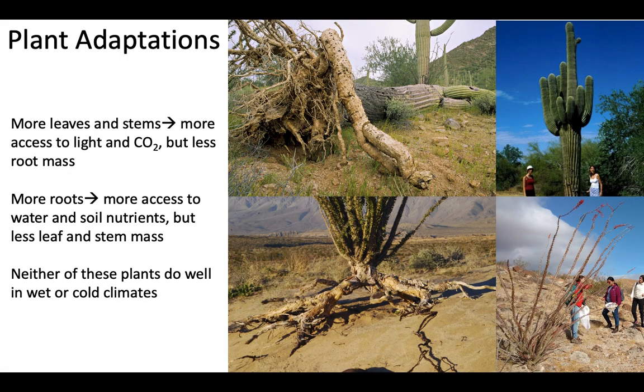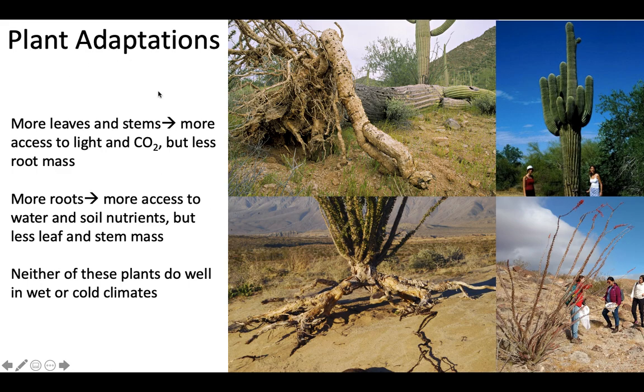So let's see some pictures of these cool guys. This is one of my favorite cacti. If you've ever been to Arizona, there's lots of these. This is a saguaro cactus. So cacti, for example, are xerophytes. And then this is an ocotillo. This is a picture I took of an ocotillo out at Anza-Borrego Desert in Southern California. And that's my lab mate from when I was working out in California. This is an ocotillo bush. These are the ones that have these really deep roots that tap into the water table. Those are the phreatophytes.